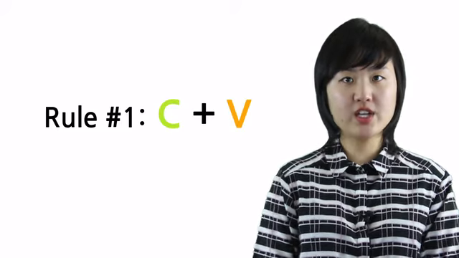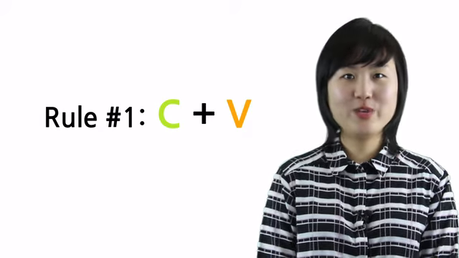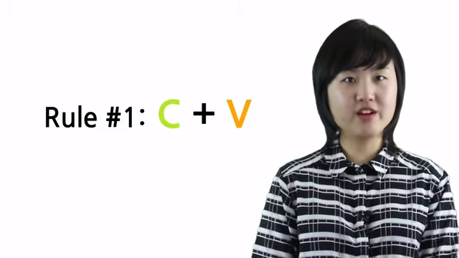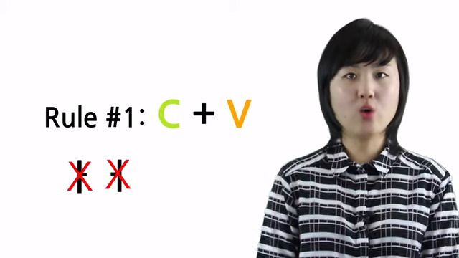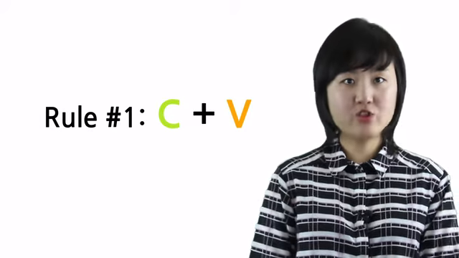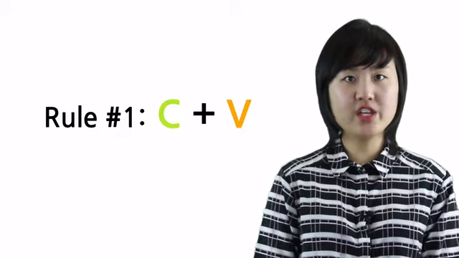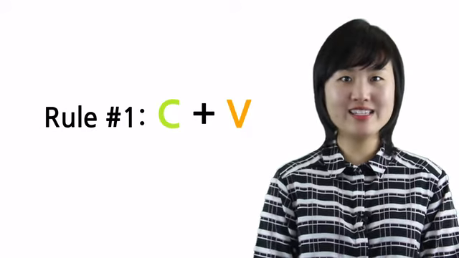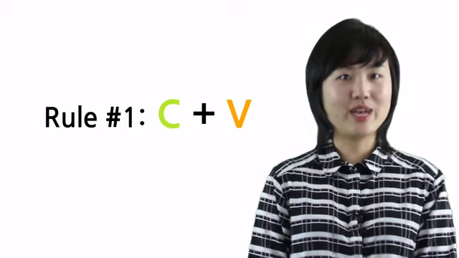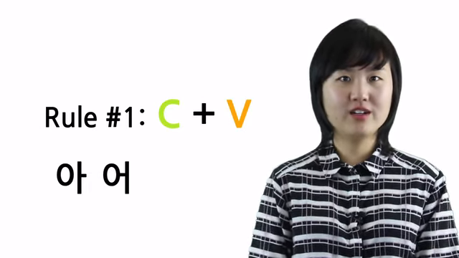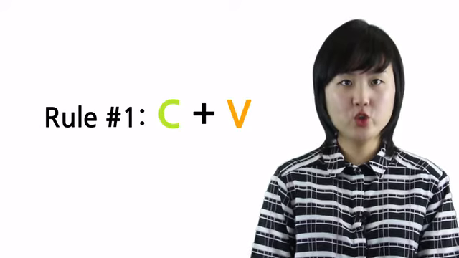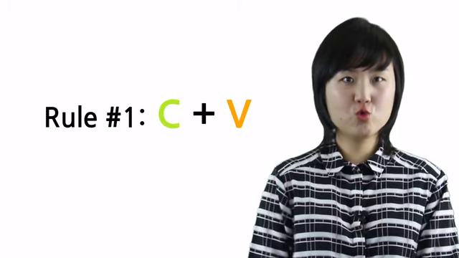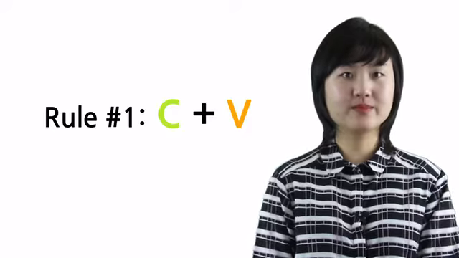I will explain once again the first rule using a consonant and a vowel. In Korean, you need to have a consonant first. Therefore, you cannot use a vowel by itself like a, or o. To make each vowel a letter, you need to place a consonant that does not have any sound, which is ieung. Therefore, it becomes a, or o. Make sense? Other examples are ya, yeo, u, e, and eu.